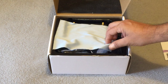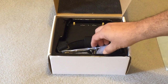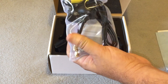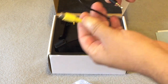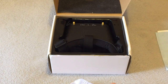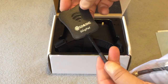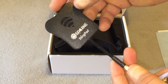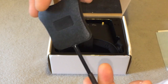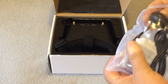All right, so let's also see that we have a cleaning cloth, which is nice for the screen. It comes a bit dirty. And in this bag here, we have what looks like the AV in, AV out cord. So you can hook this up to a secondary monitor, I guess. We have two antennas here, obviously, because it's a dual diversity and dual antenna goggle. Here is the Eachine patch antenna, standard patch antenna. Also have this mushroom style antenna.